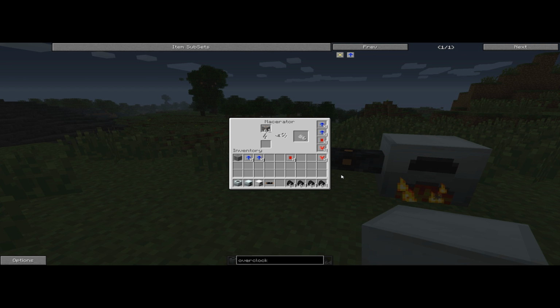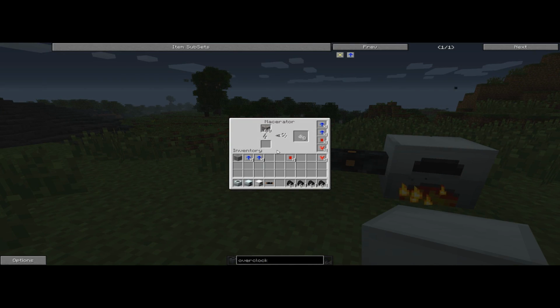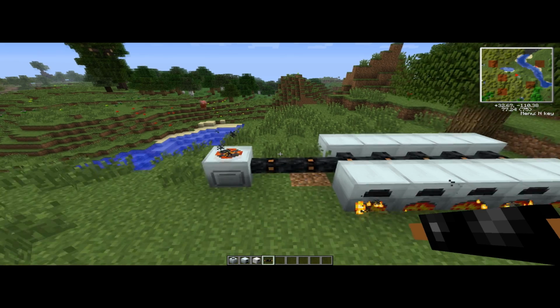You guys know I'm quite a noob at FTP, so I'm not really sure why, but this is the kind of setup I've gone for. Since these are quite cheap, it's really useful. But you see, this can't put enough power in, so it's not working. So let me do a quick setup to show you how fast this can actually go and how useful it can be. Okay, so this is the simple setup.